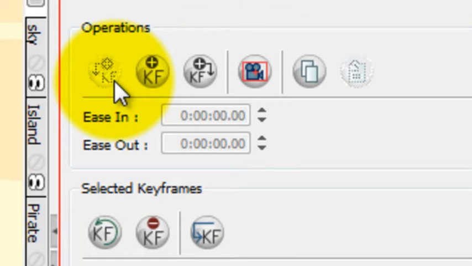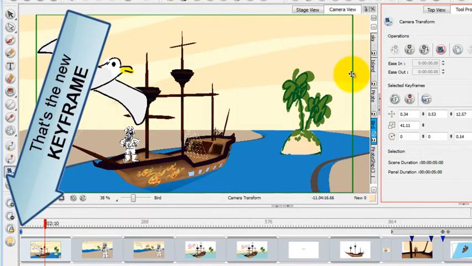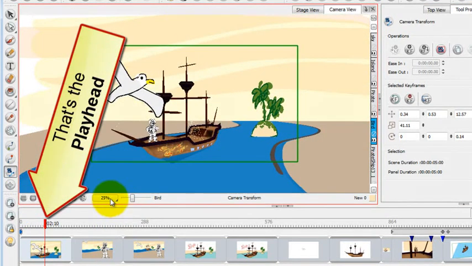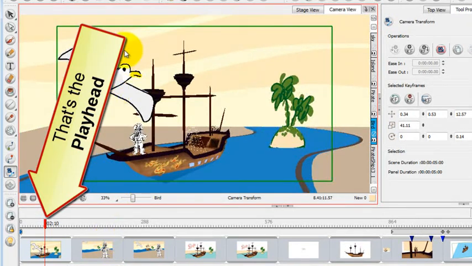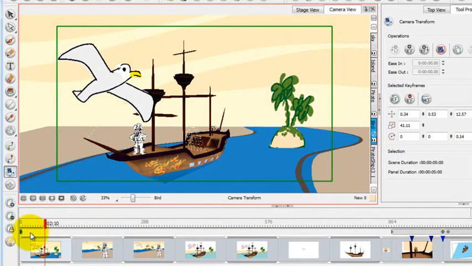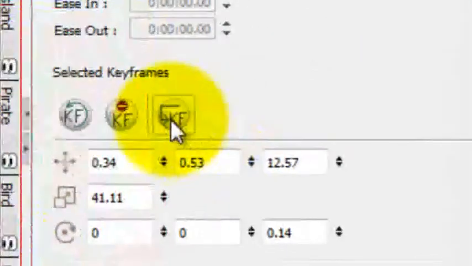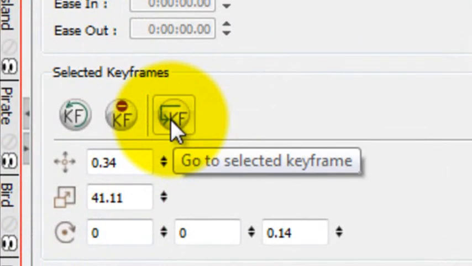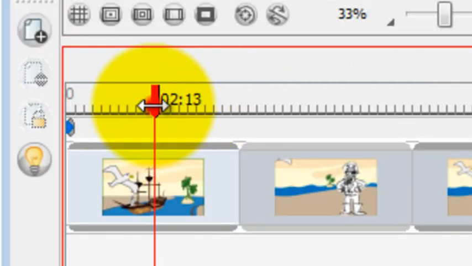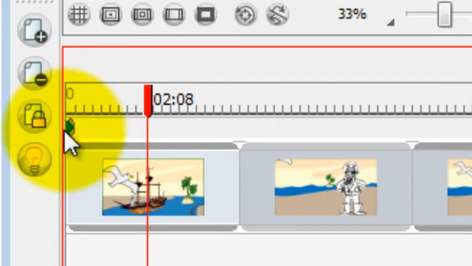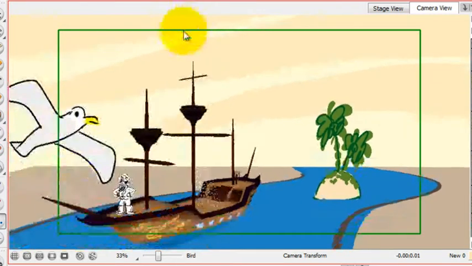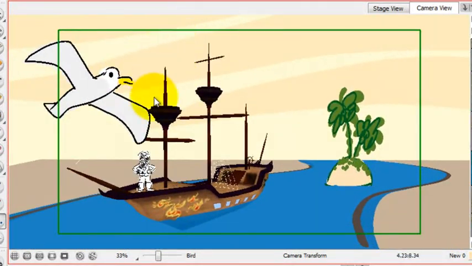So that sort of establishes a starting point for us, and you can see the green camera has been enabled as sort of the start point, let's say. And let me go to 33, we can see a little bit. If I click on the interface, I don't have my camera rotator yet, so one of the things I can do is come over here to go to the selected keyframe. The reason I need to do that is because my playhead is in the middle of the scene and my playhead is not over where the keyframe is. So if I were to move it now, I would create another intermediate space that I don't want to do.